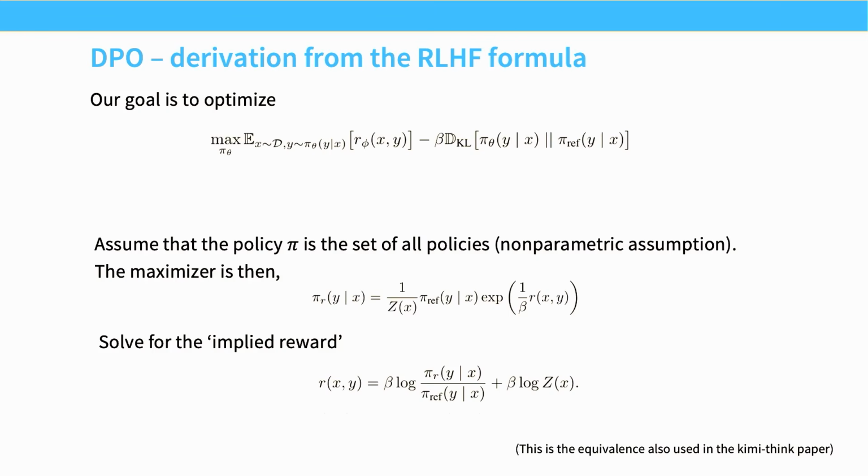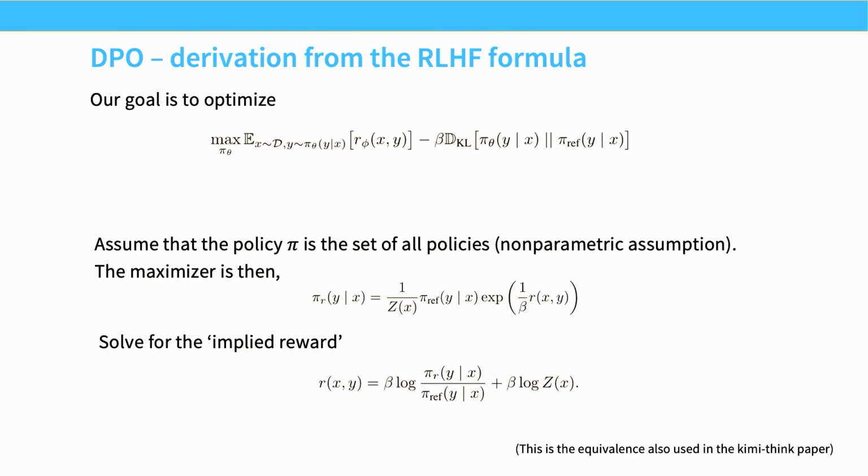This is the one strong assumption that I'm going to make. I'm going to assume that pi, my policy, is actually not a neural network at all. It is the set of all possible policies. It is a non-parametric thing. It can approximate anything, right? So if pi can be anything, I can actually solve that top problem in closed form, right? I actually know what the minimizer is. And the minimizer is the following.